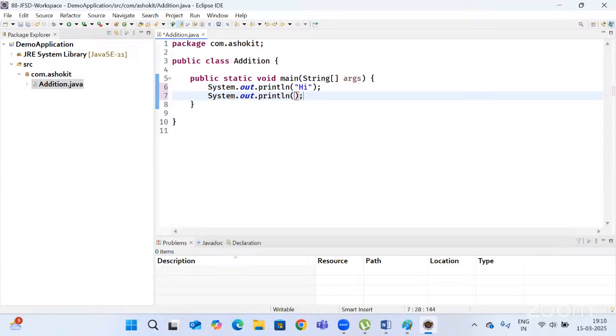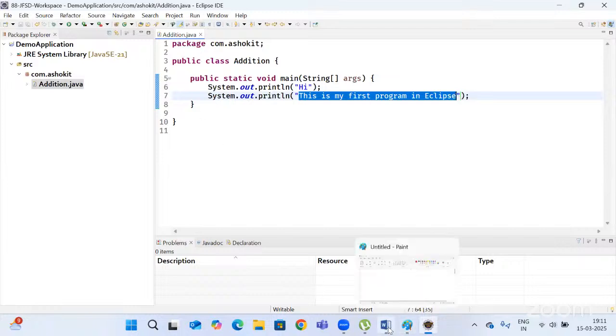System.out.println, This is my first program in Eclipse. I'm writing two lines. The first line displays the message Hi. The second line displays, This is my first program in Eclipse. Okay? Good. Tell me what steps I have followed here.